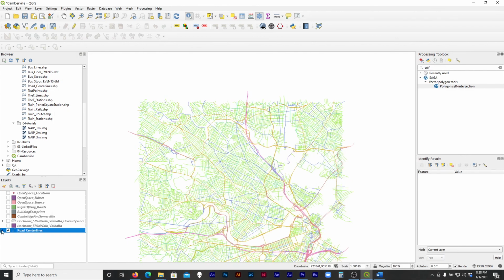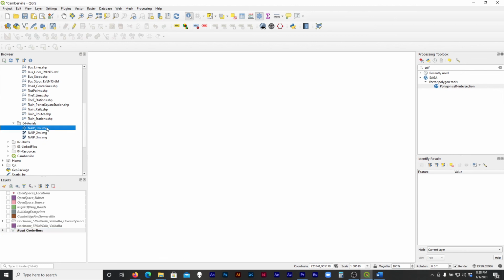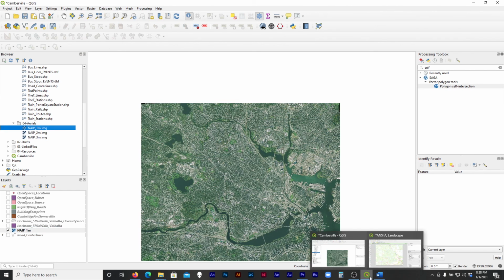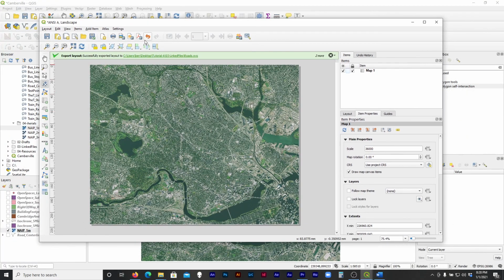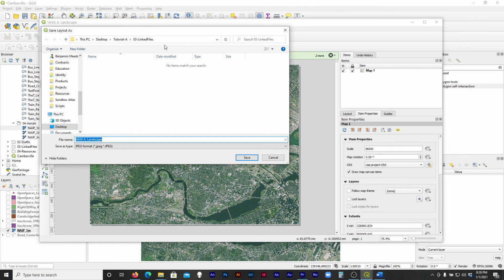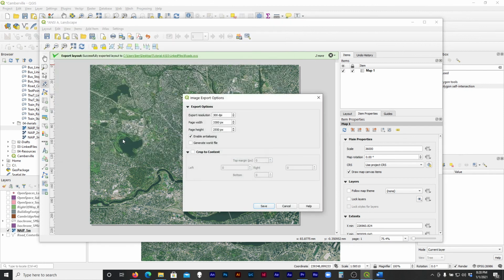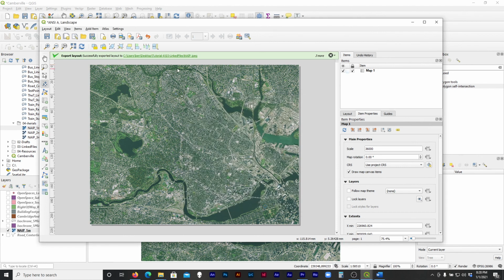So the last thing I want to do is bring in an aerial, and I'll use this nice high-res one here. And so now that that's there, I'm going to hit refresh. And this one I don't do as an SVG because it's an image. I'm going to export as an image. And it's also going to go to the linked files, and I'll just call this NAIP, because that's what it is. On small page sizes like ANSI A or ANSI B, 300 dpi is fine. If you're going to do a really, really big area, then you might want to bump that down just because your computer would be upset with you. But that should be fine. That would take 2 seconds.